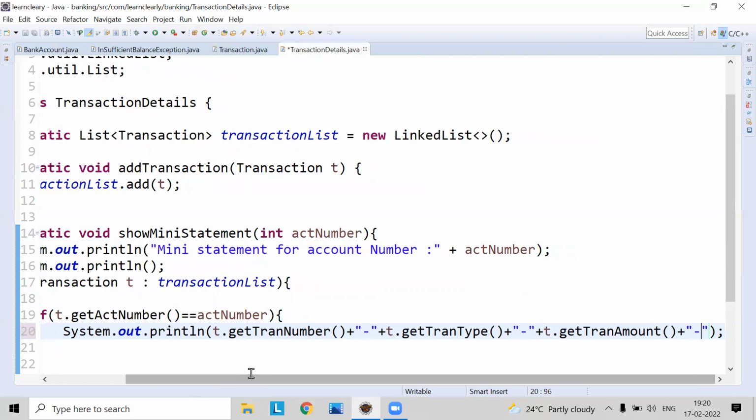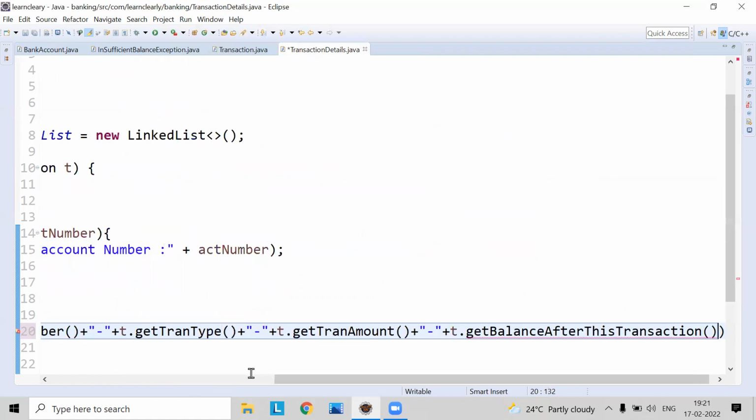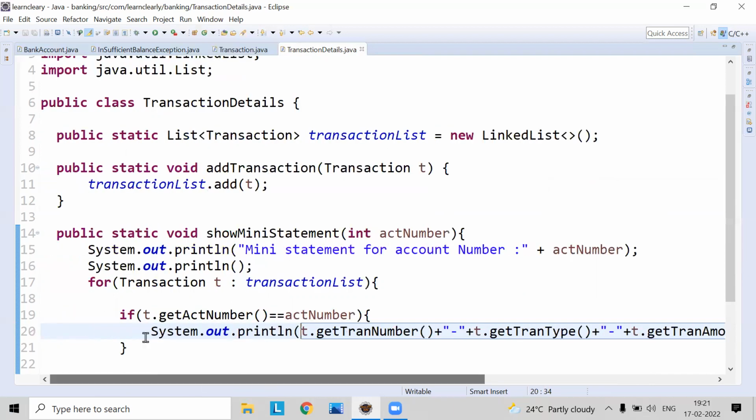The account number is already displayed, right? So plus the balance after the particular transaction, getBalanceAfterTransaction. So we get all these details printed for this particular account number.